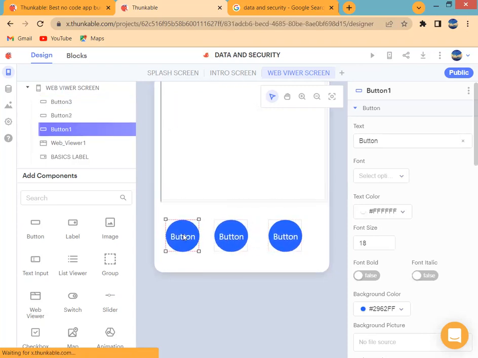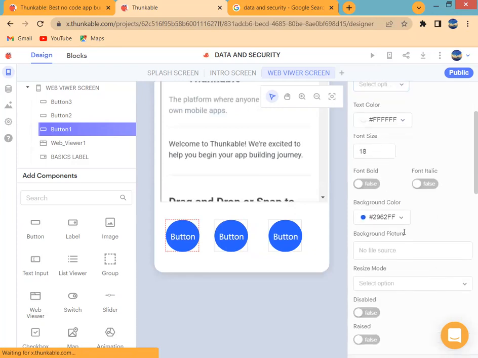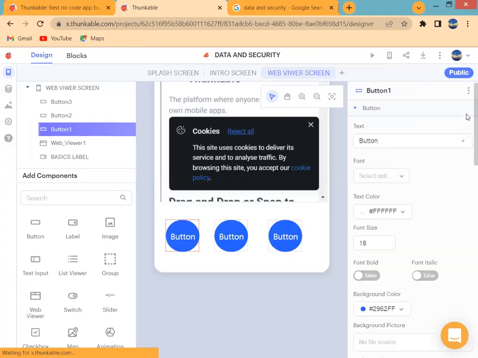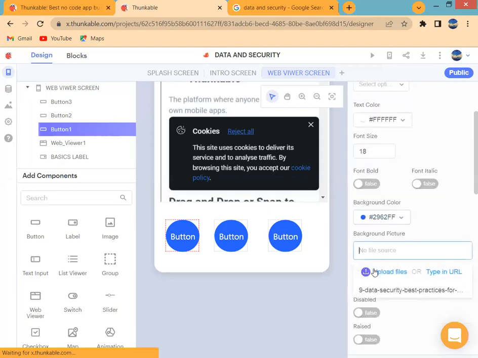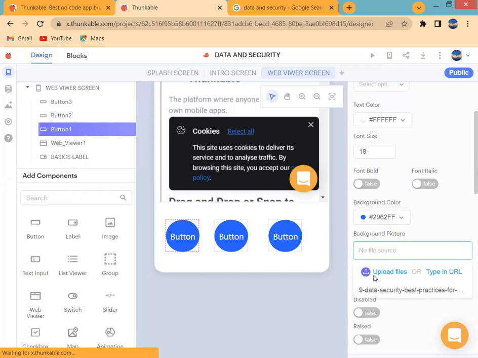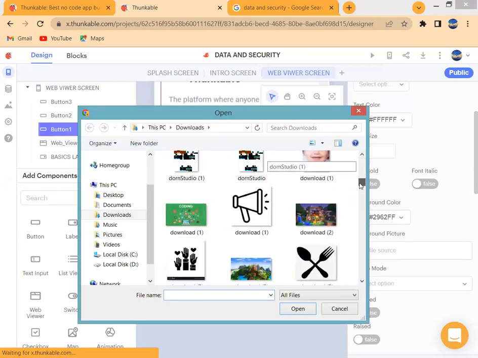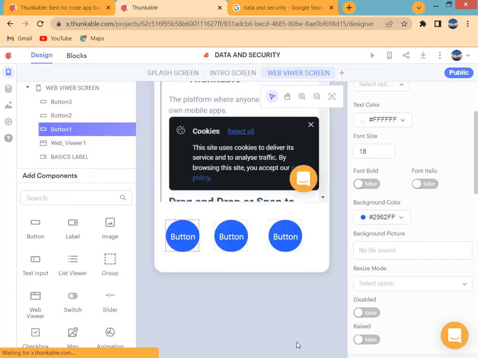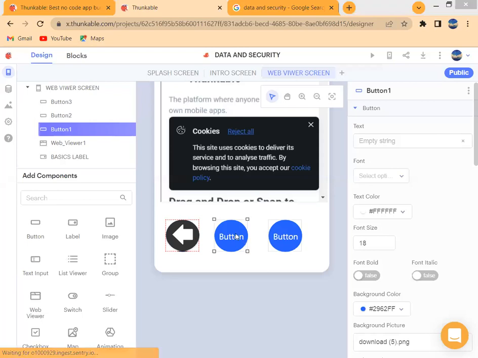So this will be previous button. So you can add any image like previous. So as you can see, it's added.